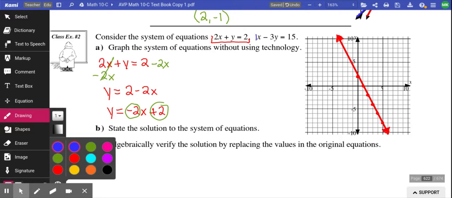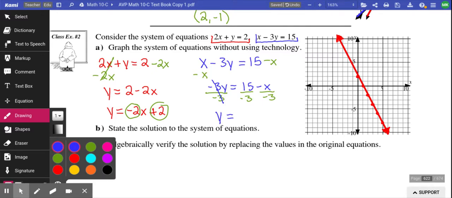Perfect. Now we have to draw the other equation so that this becomes a true system of equations. To draw a graph from an equation, we have to have y by itself. So I'm going to have to move the x first, like that. So I have -3y = 15 - x. And then we have to divide the -3 into all the constants and coefficients over here. Looking at this, these -3's would cancel. So I have y = 15 divided by -3, which becomes -5.